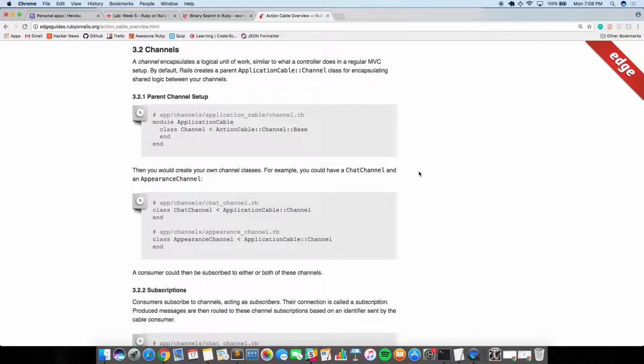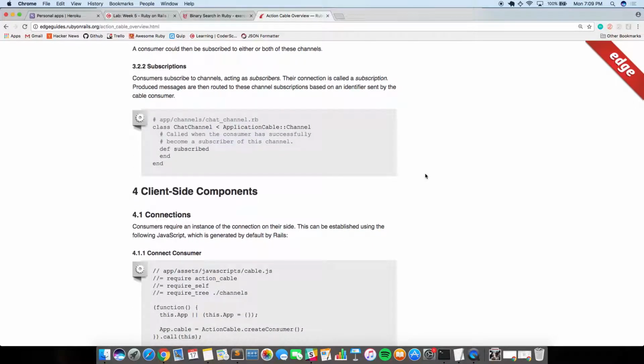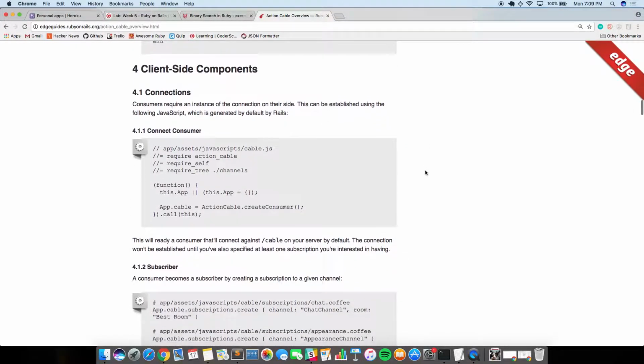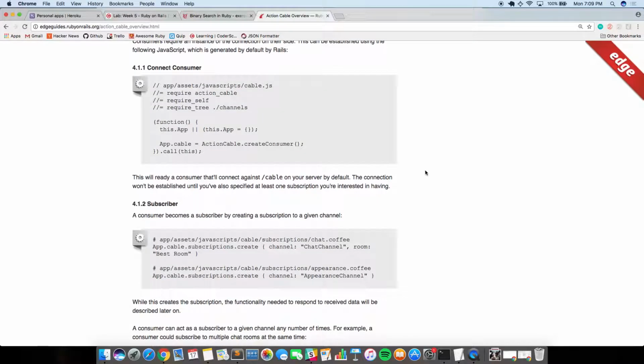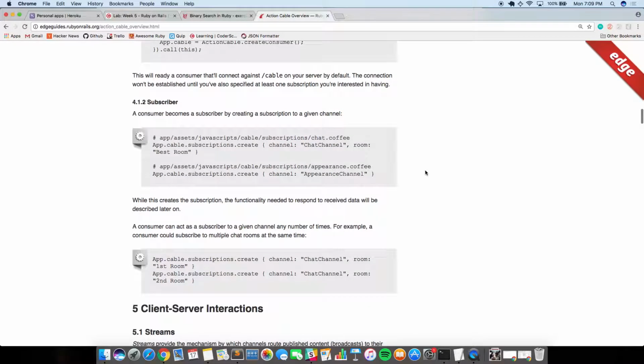And so we can create multiple channels. In the app last week, we had two channels. We had one for messages, and we had one for the list of users who were logged into the app, so we had a sense of who was logged in and who wasn't. That was one channel, and a separate channel was the messages coming through each room. There are also subscriptions, which let us break it out into different topics. You can have a subscription per each room. And finally, on the client side, which we implemented as well, we can subscribe. A lot of the configuration is handled for us by Action Cable, which is really handy.